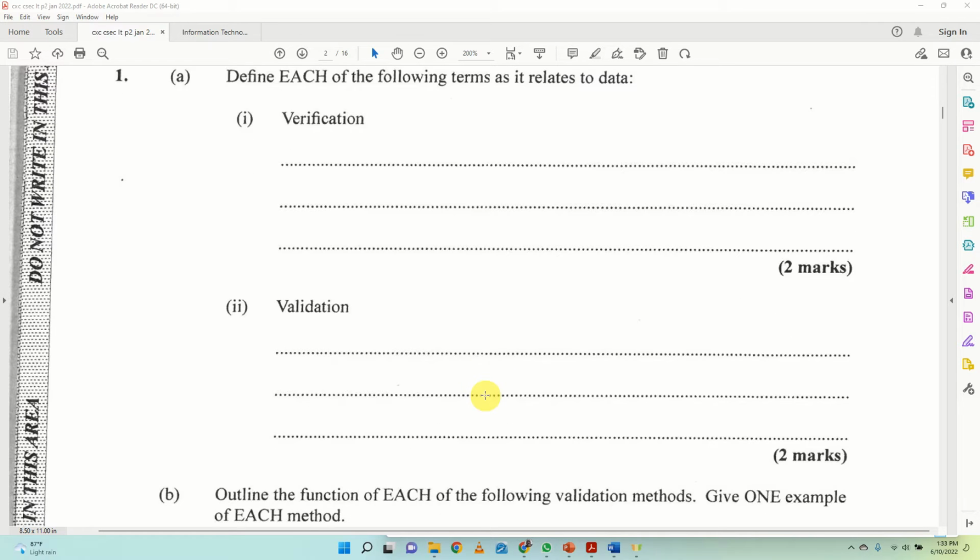Validation is the computerized checking now. Checking to make sure the data is accurate, that it actually makes sense. Let's give an example here. You're going to high school, now you're in grade 11. So if you put your date of birth, a grade 11 student would have been born, let us say, 2005. Yeah, you are 17 or so years.